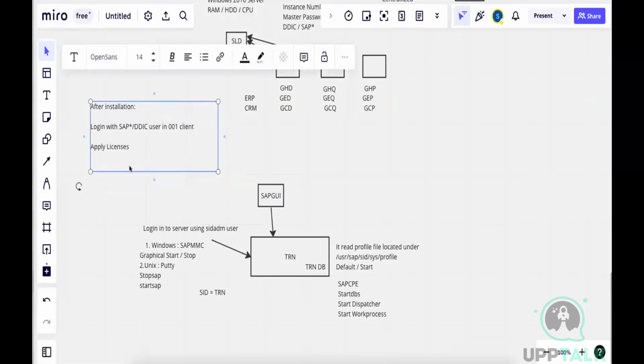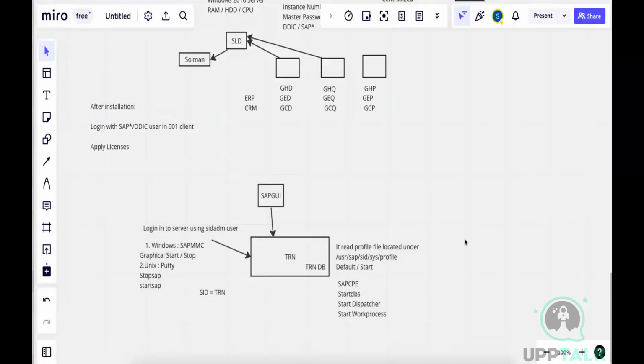You won't believe it, I'll tell a true story about the start and stop. When I started my career in SAP Basis, I was working with a company, CSC, Computer Sciences Corporation, in Noida, and I had to start the SAP system. I was not having much experience, around 2 years at that time. To start the SAP system, it took me around 4 hours.